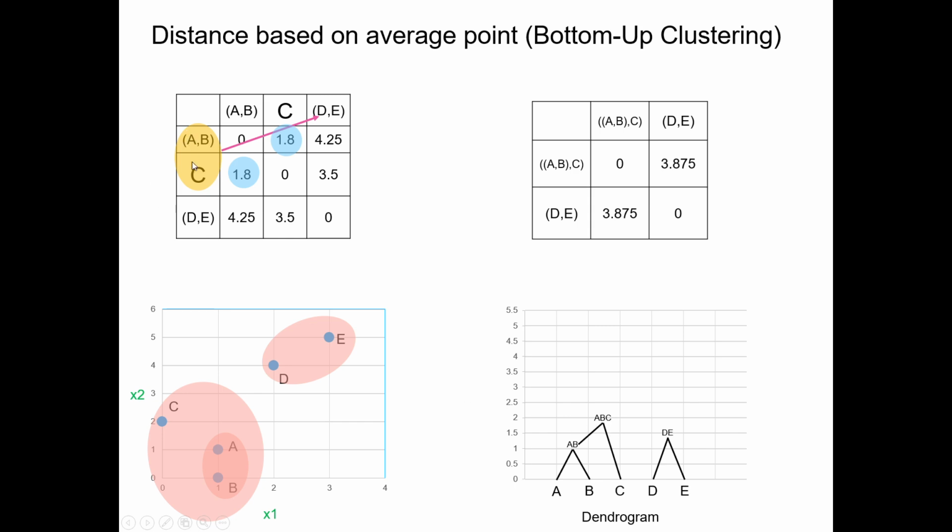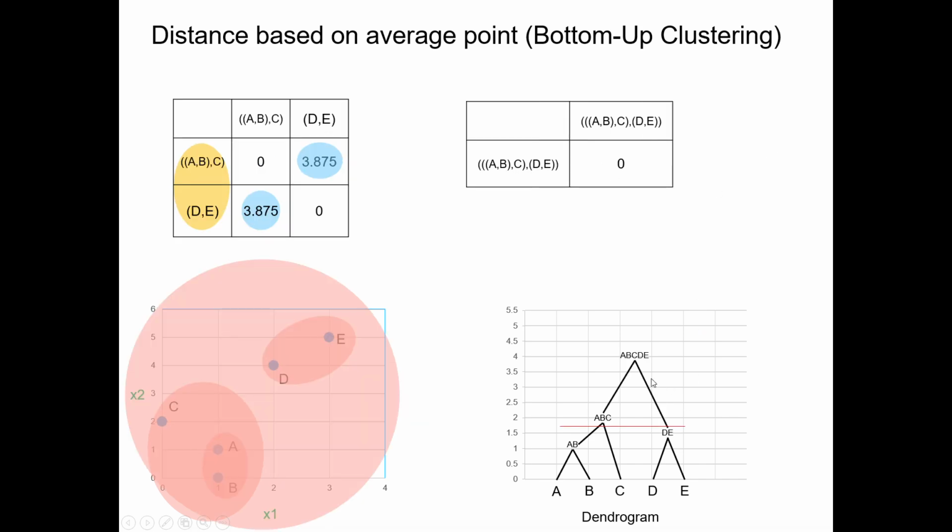So what is the distance ABC to DE? 4.25 plus the other value, divided down by 2. So it's going to give us 3.8. And so you can see that this is my dendrogram. I have just one cluster, so I know where to cut it. Now that's up to you, how to cut it. So if I cut it here, how many clusters am I going to get? 2. If I cut it here, I'm going to get more clusters.